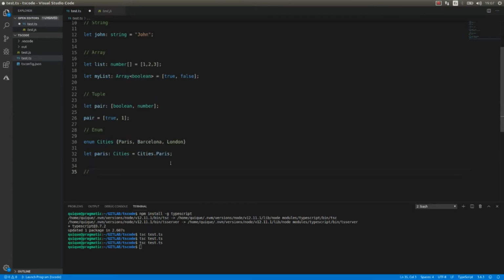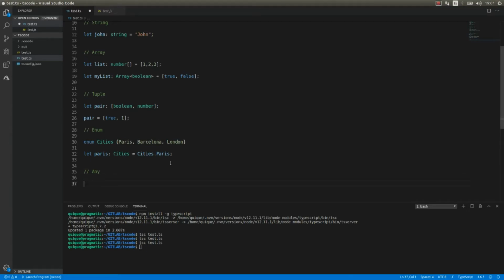Moving on to another type. This is a special type. It's like not using types at all, but at least it's explicitly saying that you can assign anything to the variable. It's like in JavaScript you can assign any type because it's a dynamically typed language, but in this case you are saying, okay, this variable specifically is going to allow any type to be assigned to it.